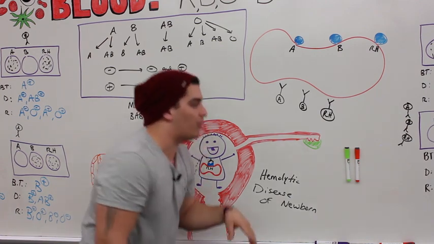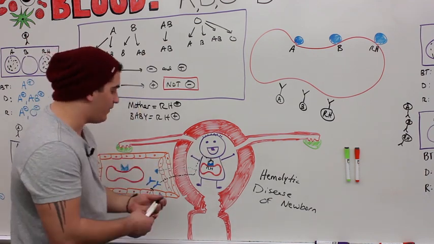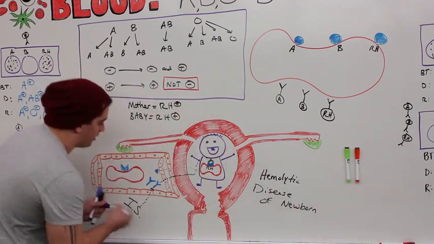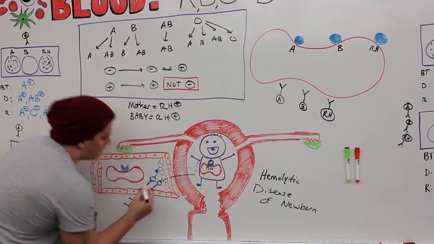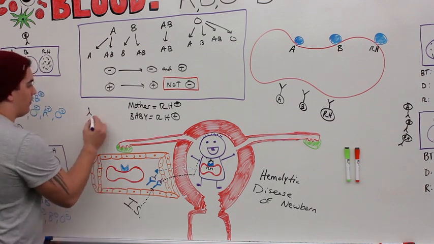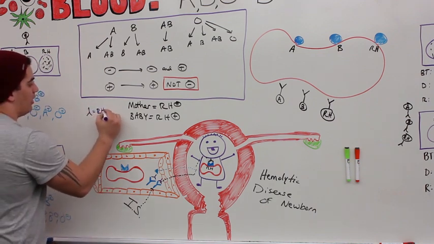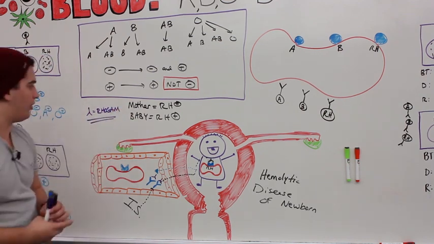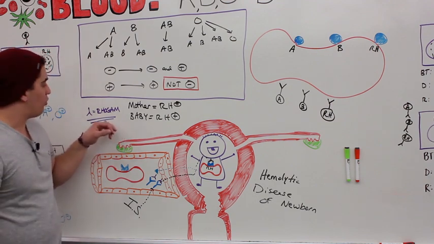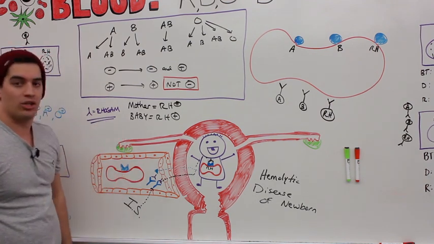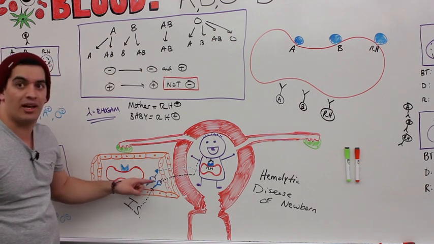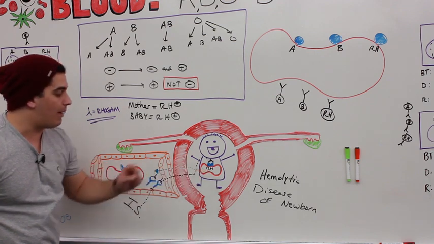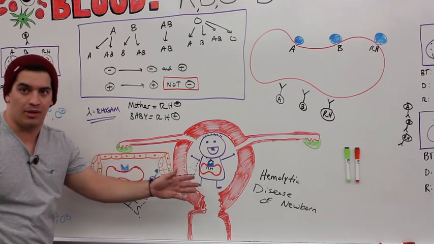So now when they recognize that and they know that, they give a drug. They give an anti-Rh antibody drug. So they actually give a drug to block this. Look at this. So now I can give a drug to block this. What are these little purple proteins here called? This purple protein is called RhoGAM. Not Rogaine, RhoGAM. Okay? Rogaine is for hair growth. You don't want that. We want RhoGAM right here. So RhoGAM is an anti-Rh antibody. And look what it does. It binds here to these anti-Rh antibodies and prevents them from attacking the baby's red blood cells. And then what will happen? There won't be any destruction or damage to the baby's red blood cells.